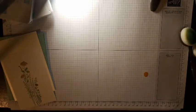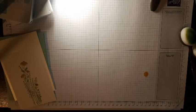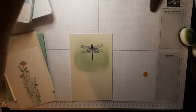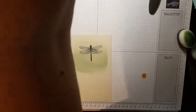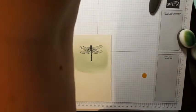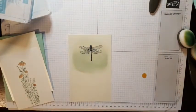So just, oh dear, that's my light falling down. Let's get my... It's all going on, isn't it? The light's falling down. Don't know why that suddenly fell, excuse me. Doesn't normally misbehave. I might rest it on there. You can see that's still quite wet. And we don't want to smudge it.